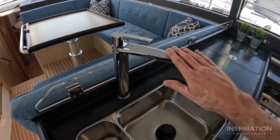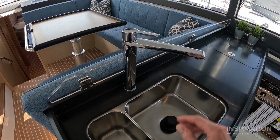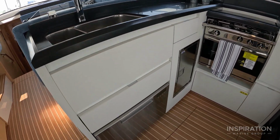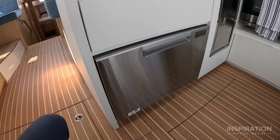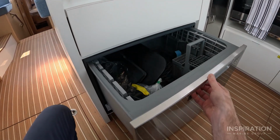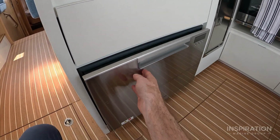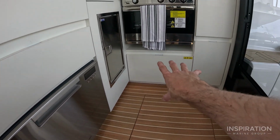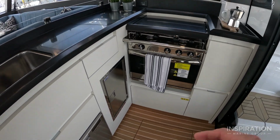I have to point out the quality of this stuff is beautiful. It's so solid. It's really, really nice. On this particular one, we've got a dishwasher drawer in here. More storage drawers. The bins are in these two here. You've got storage for pots and pans underneath the cooker there.